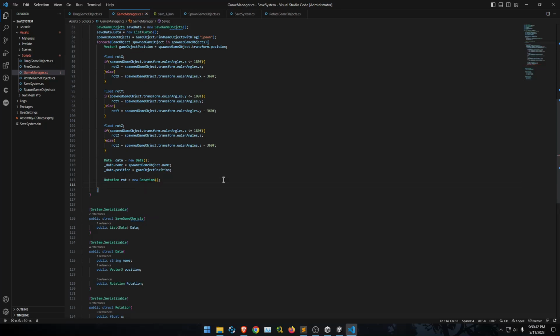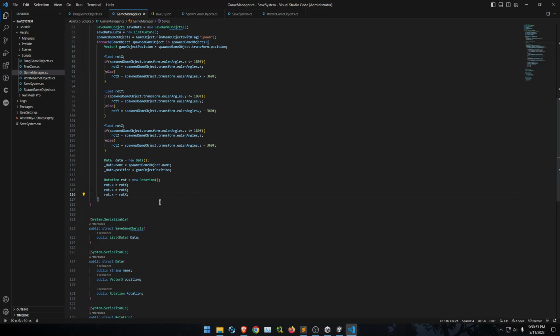Now that we have our rotation, what you need to do is put the values individually. So for x, it's going to be rot x. Take it, copy it, paste it two times. It's going to be capital Y, and it's going to be capital Z. Now that we have all that, we can say data dot rotation is equal to rot.